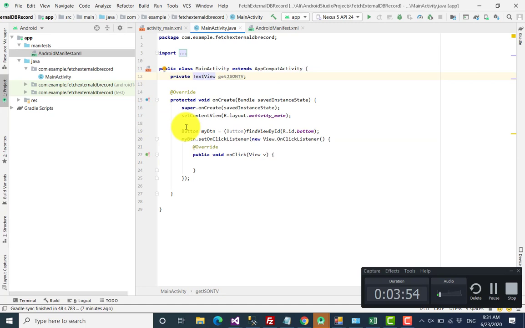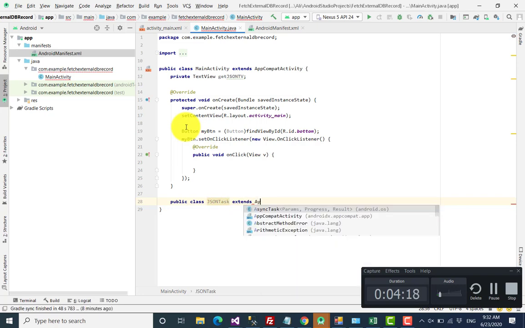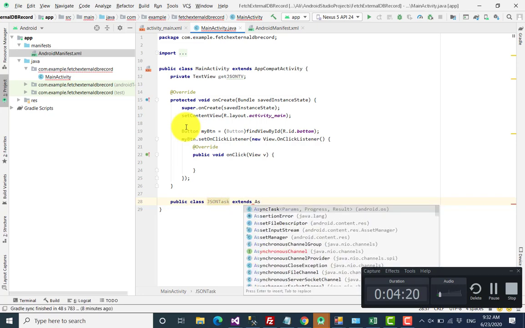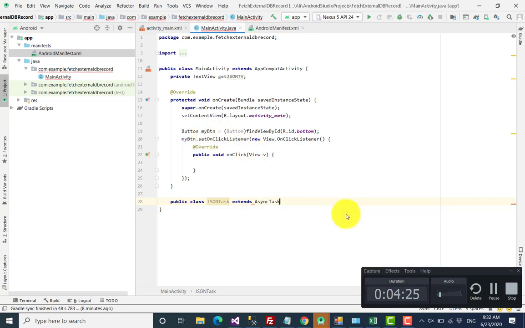Now I already declared one text view control, get JSON text view, to display our data. I'm writing one class to get the data from the database, JSON task. You can give any name, but this is just a name. Public class JSON task, which will extend the AsyncTask class, which needs the three parameters: param, progress, and result.